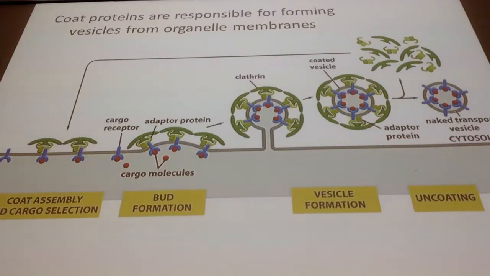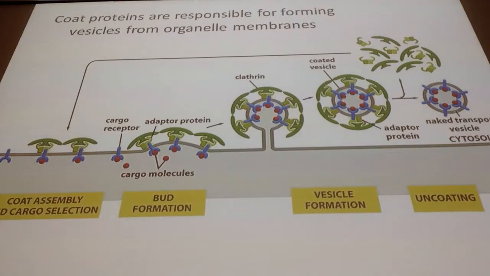If the coats remain there, what do you think happens? The coat is pretty thick and it covers the entire vesicle. What happens if the coat remains there? Then the lipid signature, protein signature, and the cytosolic submembrane protein meshwork won't be recognized. So therefore, the coat proteins have to be removed through a process called uncoating. Now you have a naked transport vesicle that contains your transport protein, or sometimes called a cargo protein. Okay? Don't worry about the adaptor protein. That's something too specific. Okay?